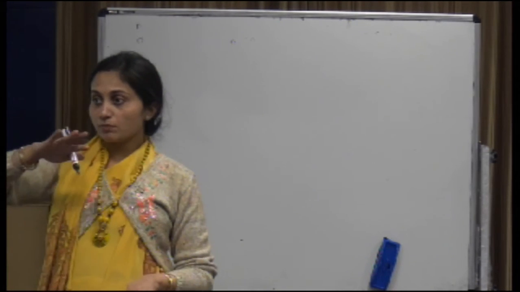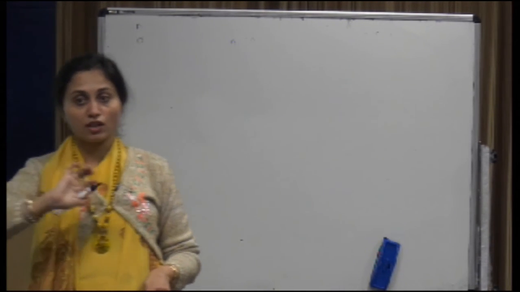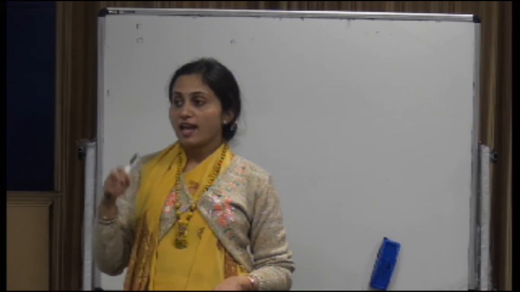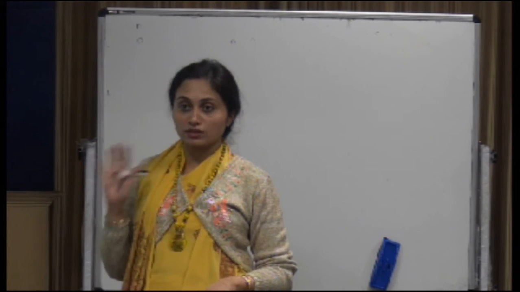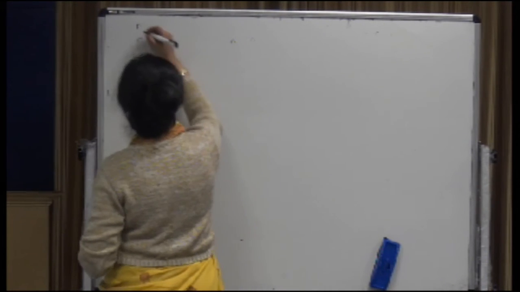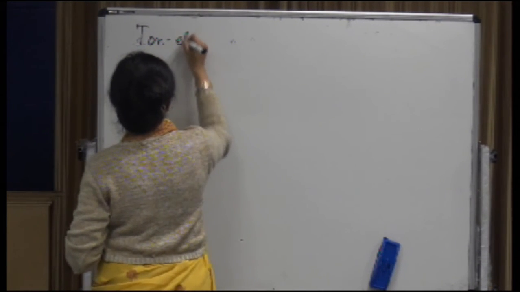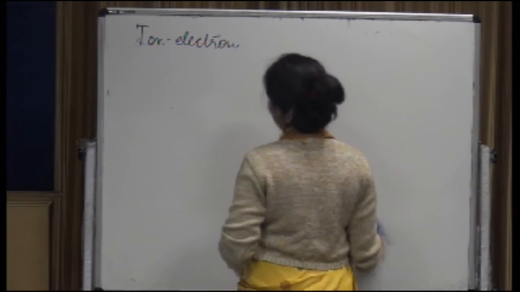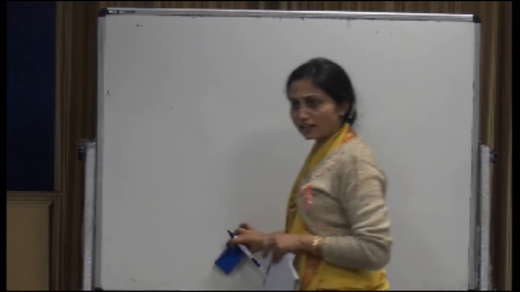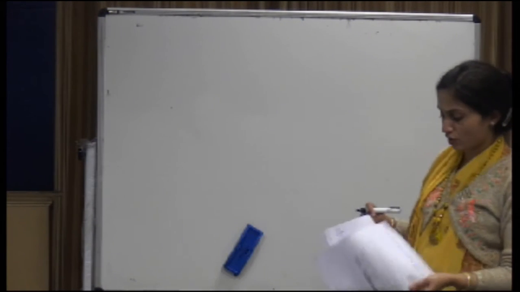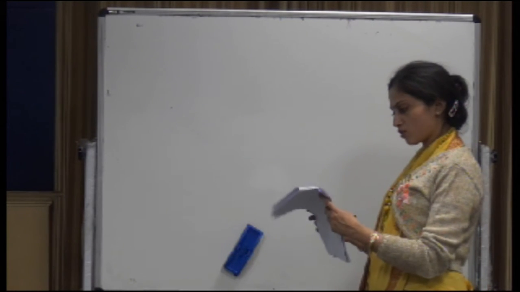Okay, meaning you separate out your reduction half reaction and your oxidation half reaction, and then you balance it out accordingly. And the other method that you have is the oxidation number method, which is also very interesting. Let's check it out one by one. The ion electron method is something that we had done towards the end of the last class also, so we'll quickly talk about it after talking about the oxidation number method. Let's talk about the oxidation number method first.